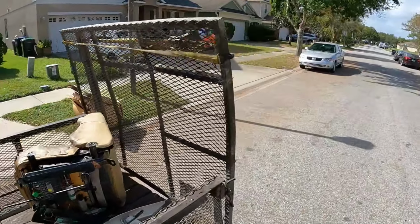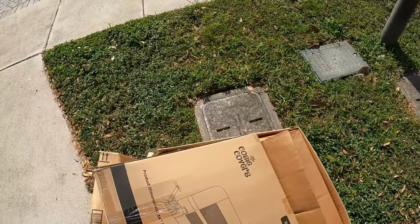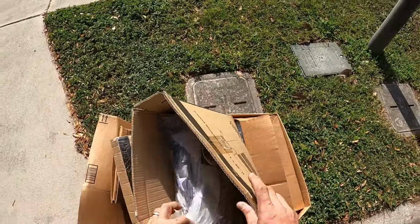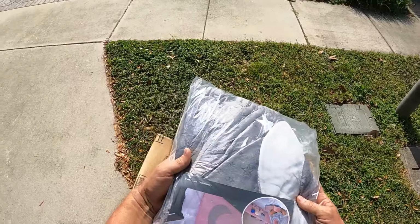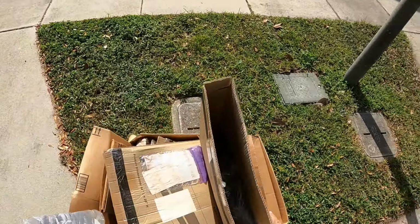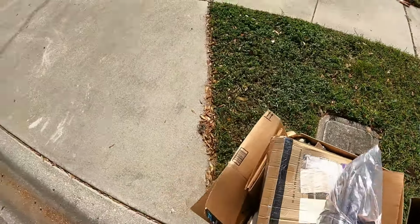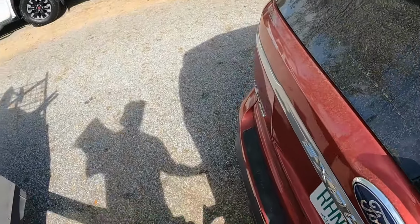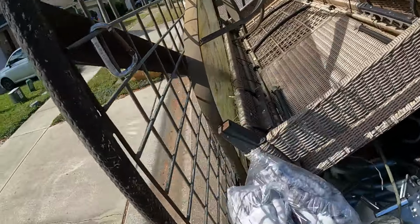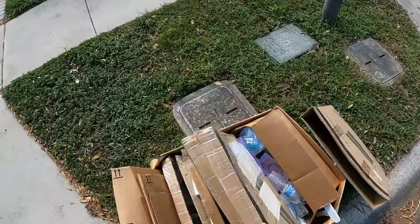Right, this is our eBay guy. Or not eBay, Amazon guy. These are his returns. I ordered one of these. Whoa, this is a fancy one. Look at this one. That's a fancy cover for those things. There's two of them in here. These are brand new. I wonder why they toss these. List them back on Amazon. So take a look at those.